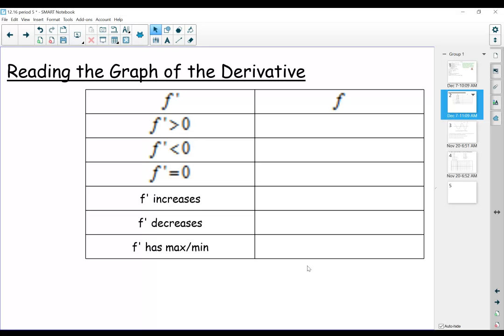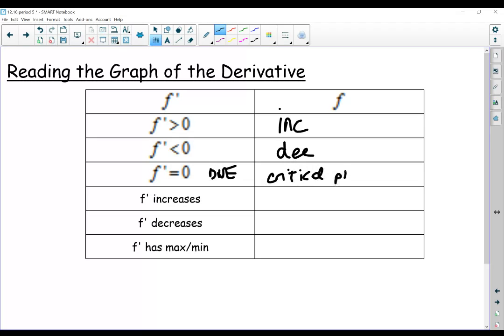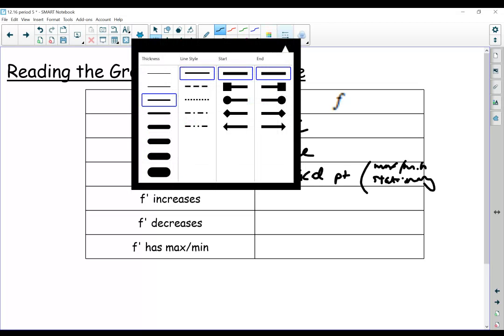If I assume I'm looking at the derivative graph, anywhere the derivative graph is on the positive side, I know that f of x is increasing. Anytime the derivative graph is on the negative side, f is decreasing. Anytime that f prime is 0 or DNE, then I know f has a critical point. Again, critical points could mean a max, a min, or a stationary or leveling point. So I'm going to say max, min, stationary point. I'm going to try to make this line a little thinner, see if that helps.